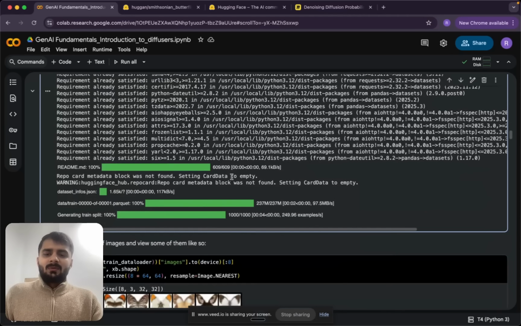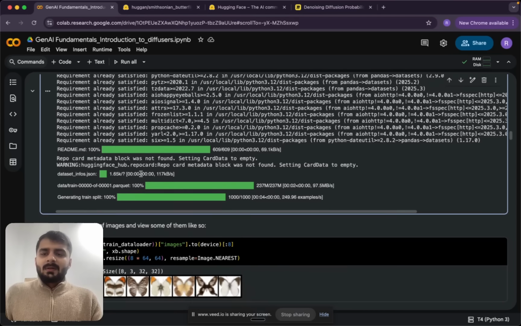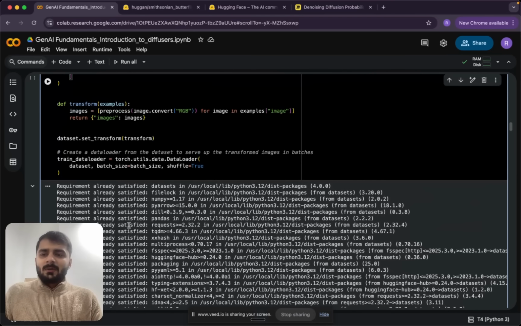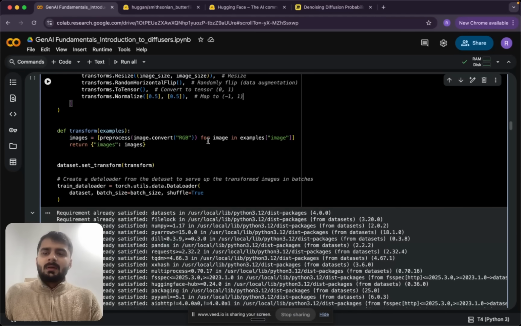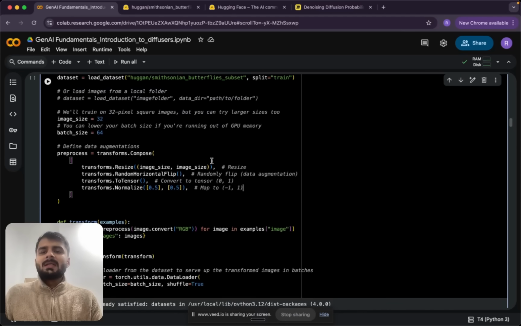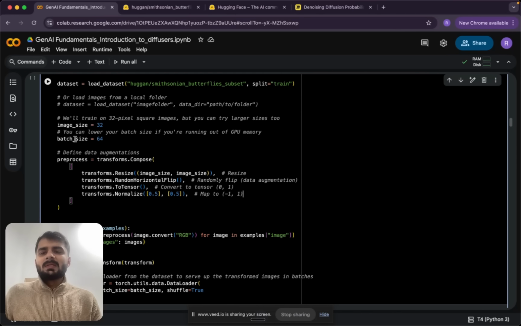And if you run this, you will see that we have first of all got the data. I don't think the train test split is done over here. Then we are serving the data in batches. You will see the batch size is 64, so at a time, 64 samples will be processed in one single batch.